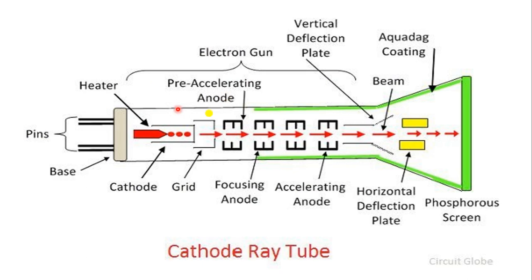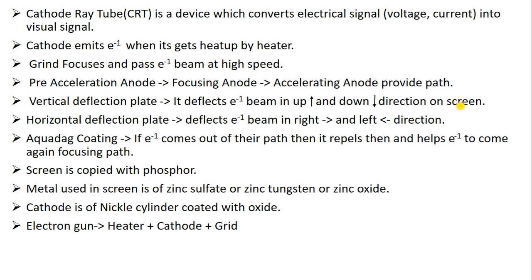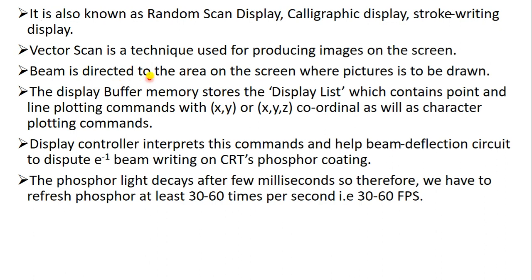Just now I told you that this is the beam, the path where the electrons are coming. On that particular area only, the picture has to be drawn. For example, think of it as a screen. In this particular position only, I want the beam to strike, and the information has to strike, and the image should be generated on the screen.